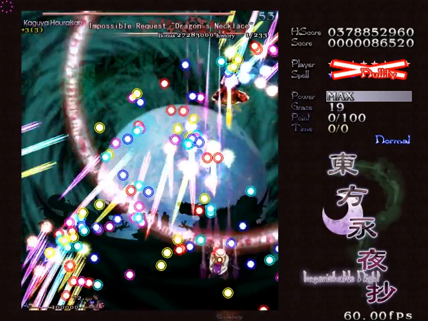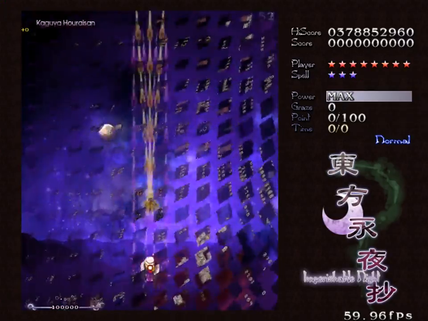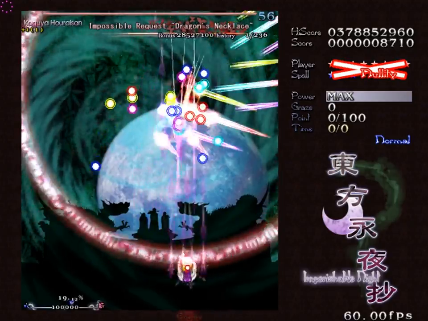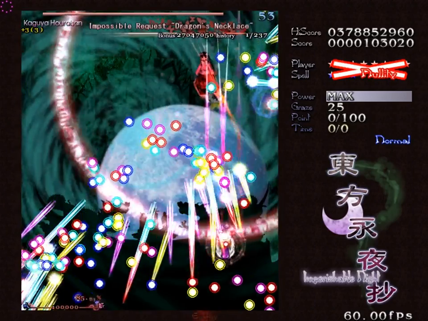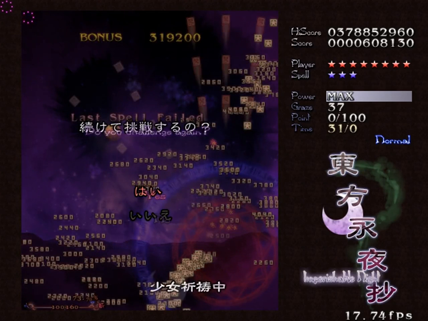Whoops. Laser pattern. Lasers. I get hit by the bullets, and if I watch the bullets, I get hit by the lasers. I'm having difficulty tracking both. Yeah, see. I keep moving down into the lasers. Why do I do that?